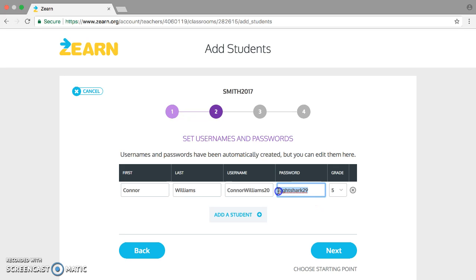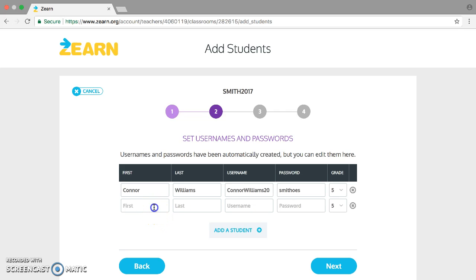For the password, I'm going to change it as well to make it easier, and I'm going to make it the teacher's name and then the school abbreviation, Oak Ridge Elementary School. Hopefully that will work. When I click Add Student, I can also add students from this page, and I can continue on from here. And then you can do the same thing for your students. When you're finished, make sure that you have the appropriate username and password that you want for each student. That will be easier for them to remember. Click Next.